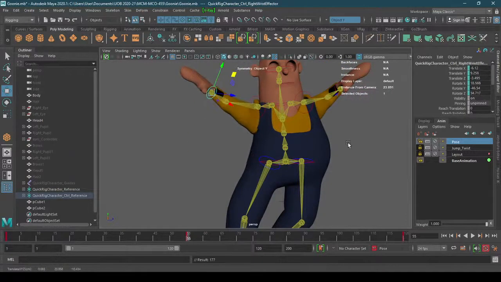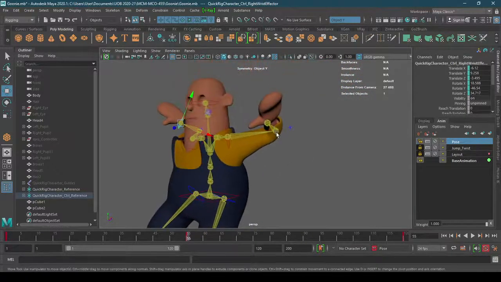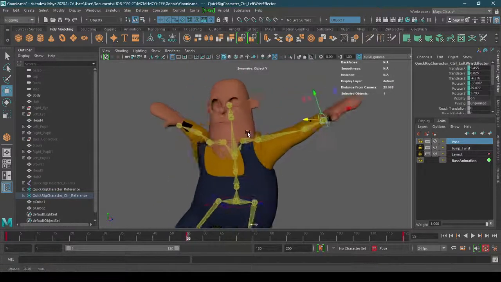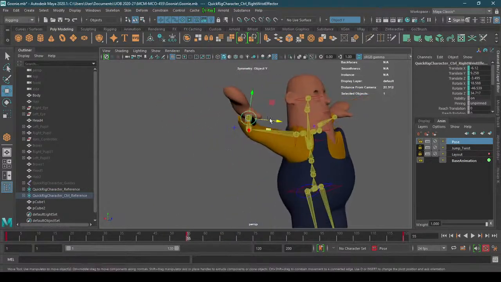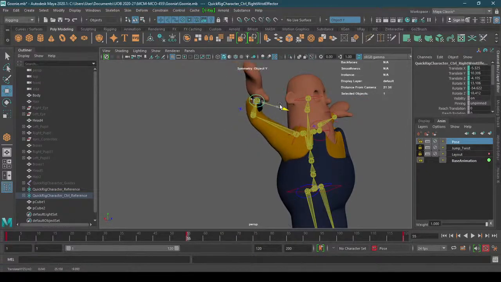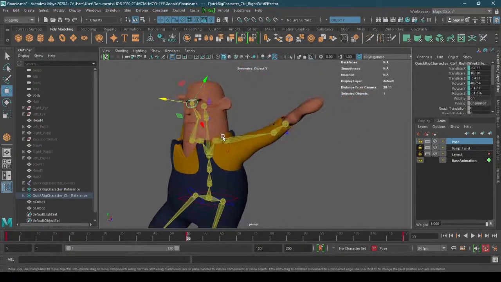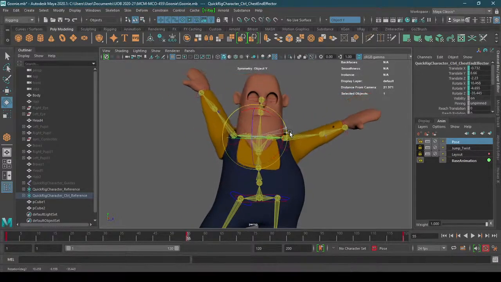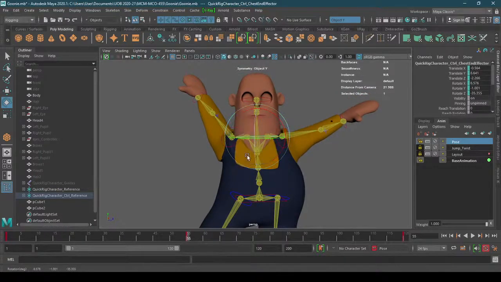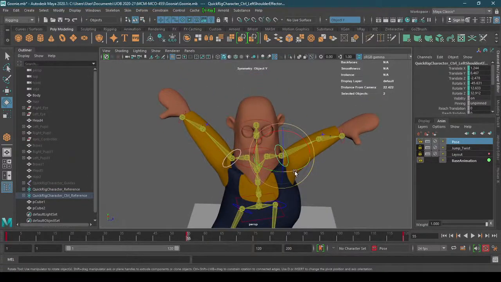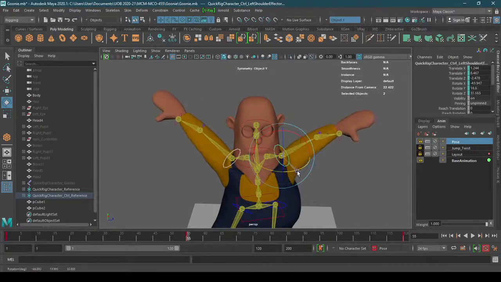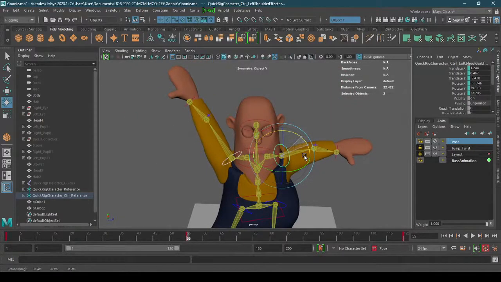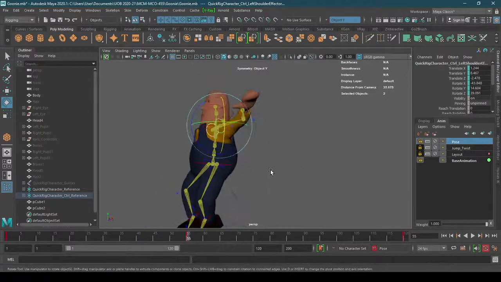The reason I'm doing this is just to show you, if you have an animation where your character is not moving from his own place. The floss dance that we were doing, he was moving in his own place. So it is more or less the same. You just have to do twice the part. One more thing you can do is select both of the shoulders, and when you rotate, both of them can rotate in this direction.